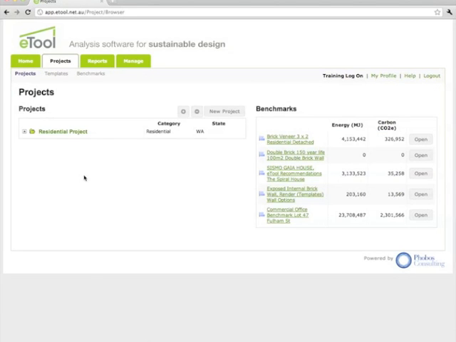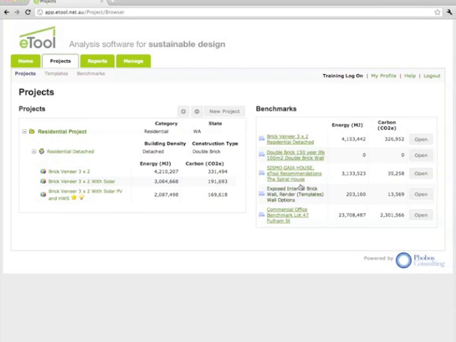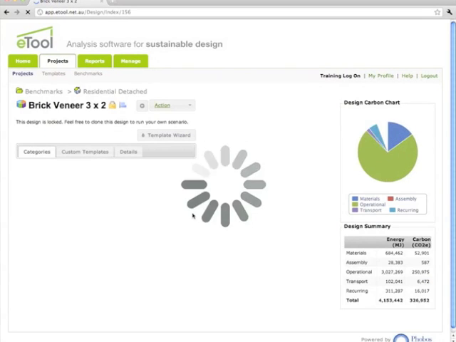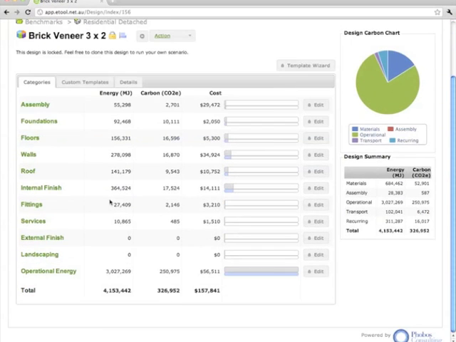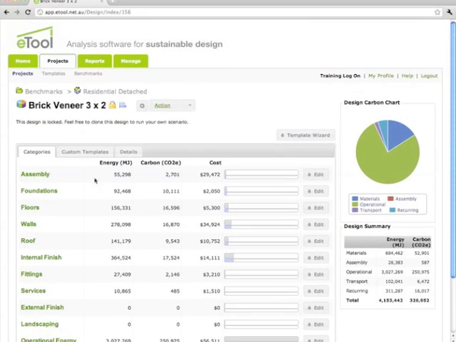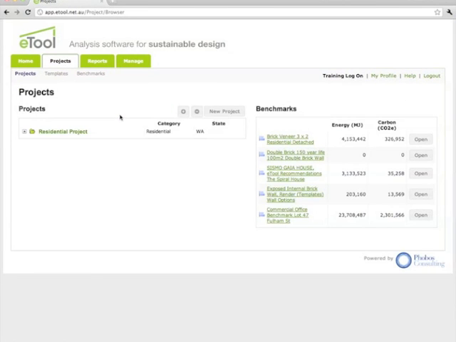In the Projects tab, we go into some more details here relating to our projects. On the right hand side you have a list of benchmarks, and you can actually view the benchmarks. If you click on that you can see what the benchmarks are made up of. Up here you can see a little lock symbol, which means you can't edit that benchmark, and this little blue graph symbol here is an indication that it's a benchmark. Just go back to the Projects tab.